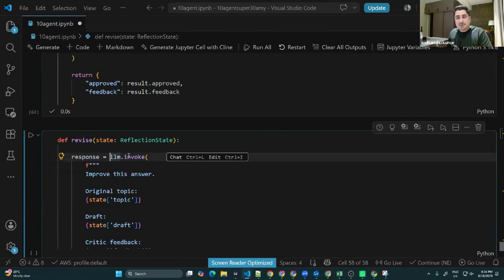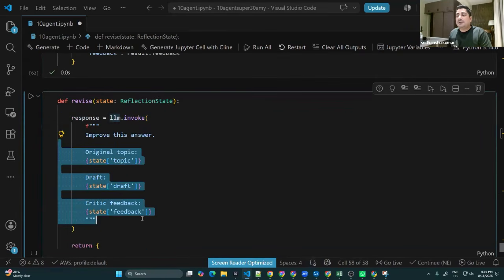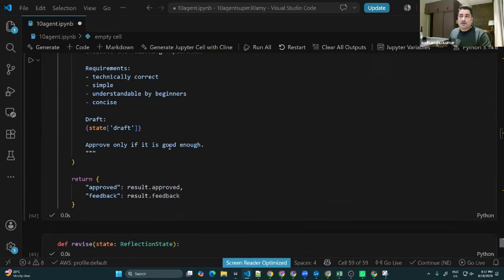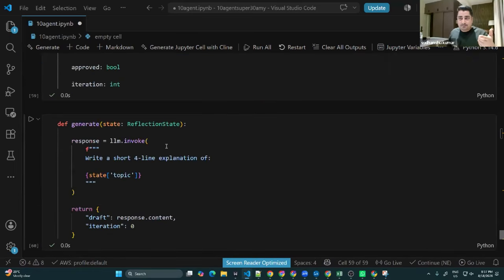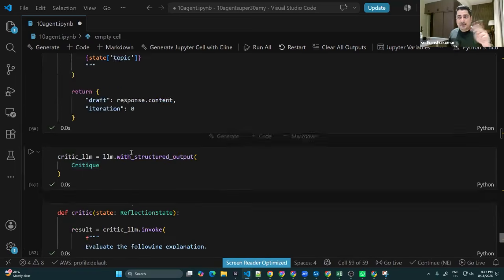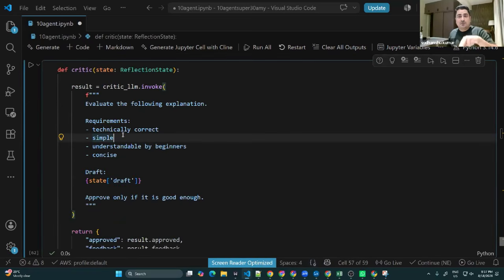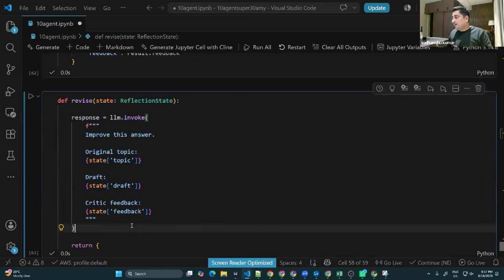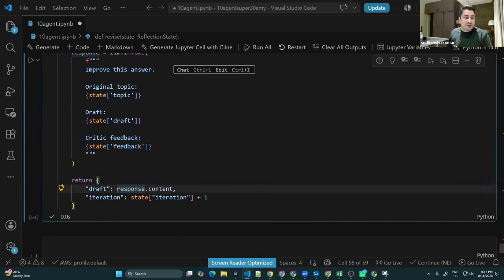So again, this is our LLM, a simple vanilla LLM I'm calling, and then it is going to give me the final one. So I have created three nodes. One will generate, which will answer immediately. Second will evaluate that answer and tell you whether it's good or bad. Third, if it is bad, go and revise, right? So this is my revise agent, which will come into the picture.